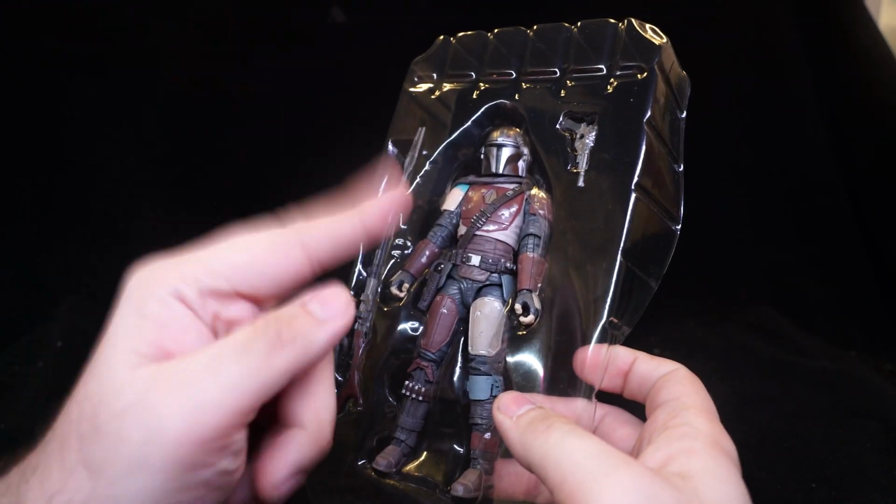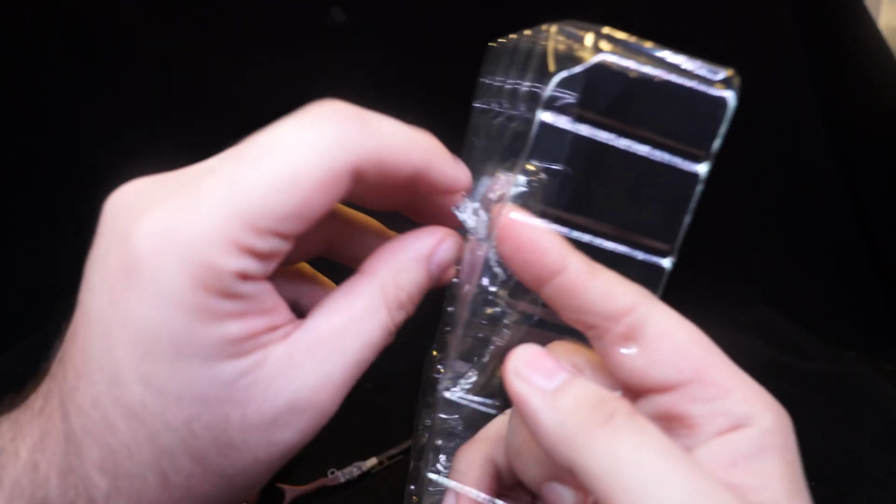Alright, let's start with our main man here, Mando. Let's get him out. Ooh, his plastic rubbery cape thing is very soft. And he's got a tiny pistol here. Let's get that out. Alright, there we go.